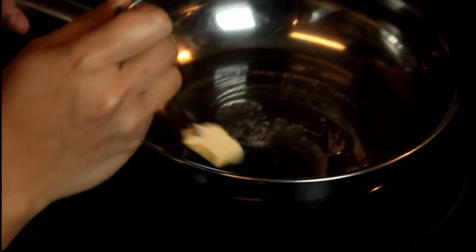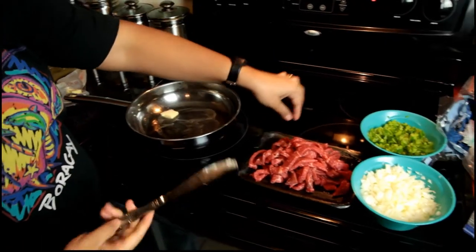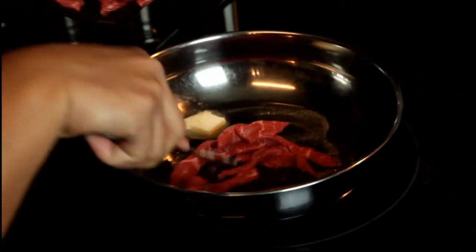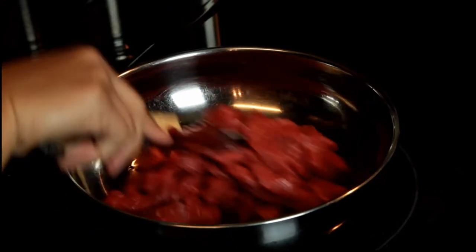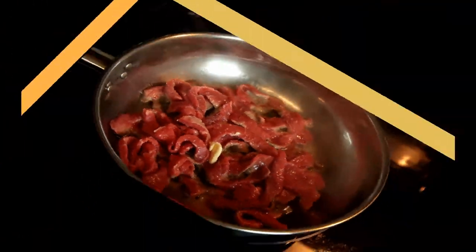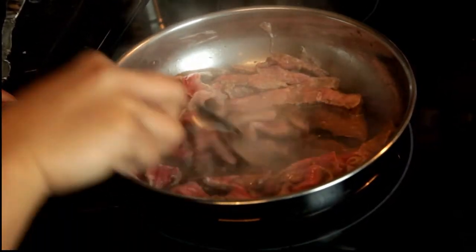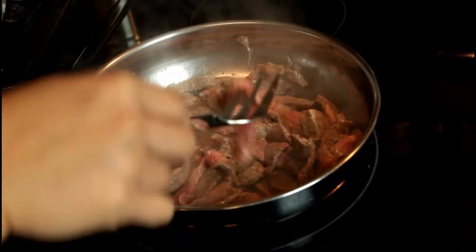We have some butter here. There. And put my beef, the sirloin beef here. You have to brown this beef. We're gonna stir it. Get all the juice out. Wait a couple minutes until all is brown.